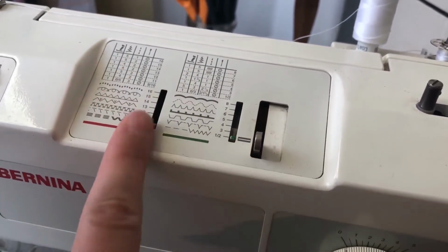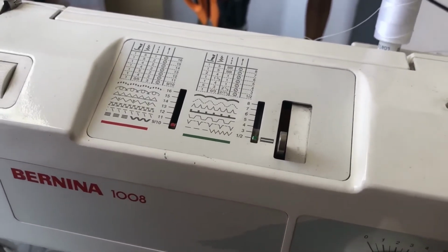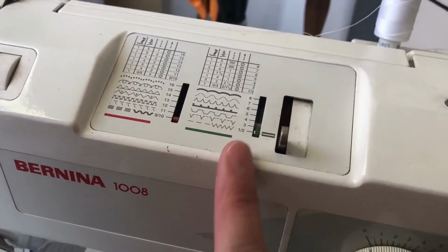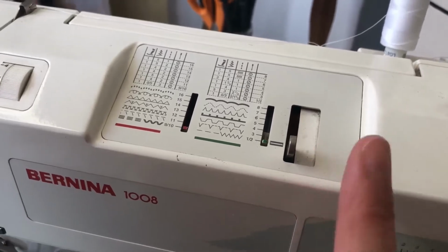If you've got fancy stitches like this, you might just be a bit like, oh wow, you know, squirrel, shiny, what do we call it? Shiny squirrel syndrome or something? I forget. But the more options you've got, the more chances are you're not going to focus on what really matters when you're learning to sew, and that is just practicing your stitch quality.